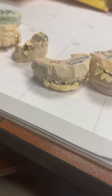Not a ring. You know what I mean? This is my ring, my wedding ring. Not a ring with the diamonds going all around it. Not a ring. A teeth. The most sensitive thing in the world. If we made this without removing that, it would not fit. And these are perfect. This is a perfect mold other than that line right there.